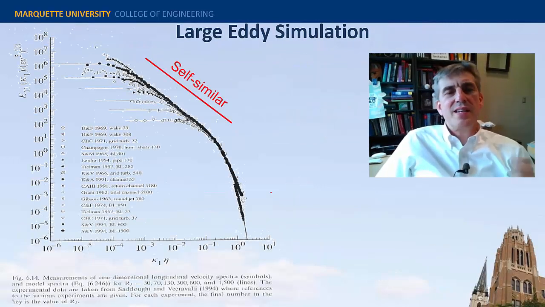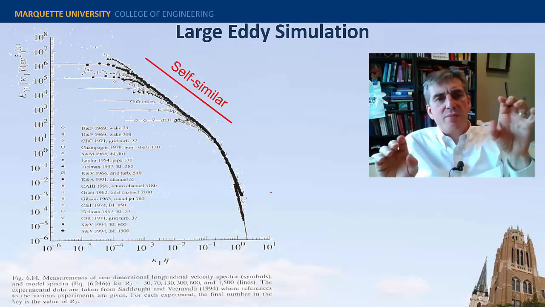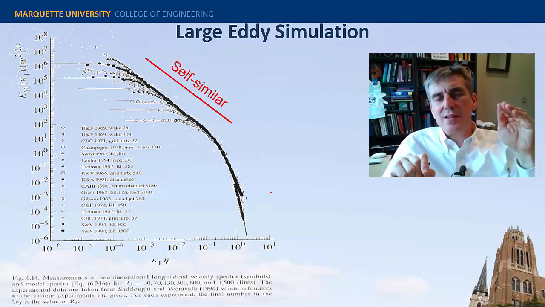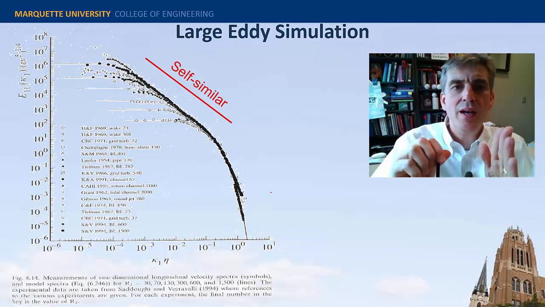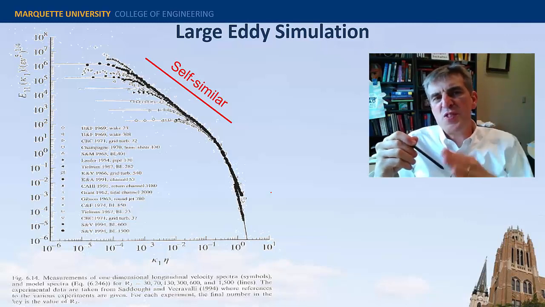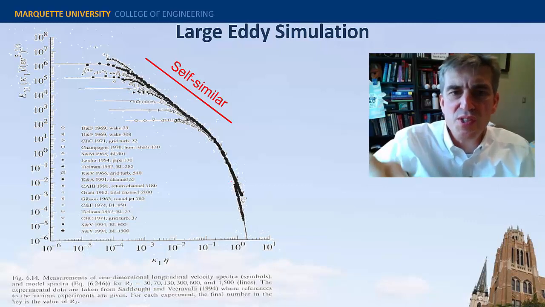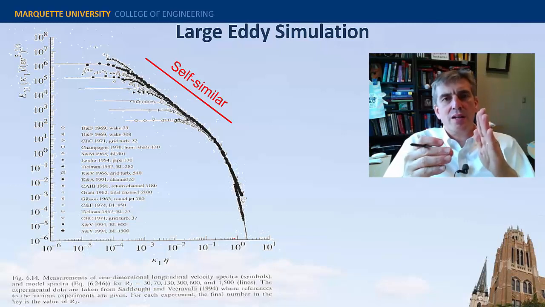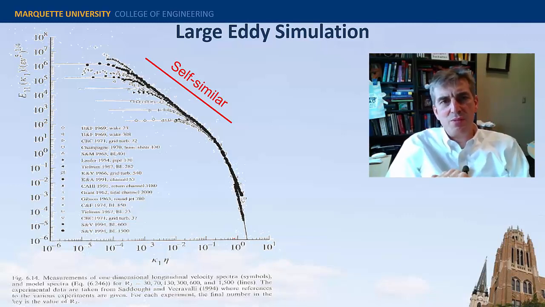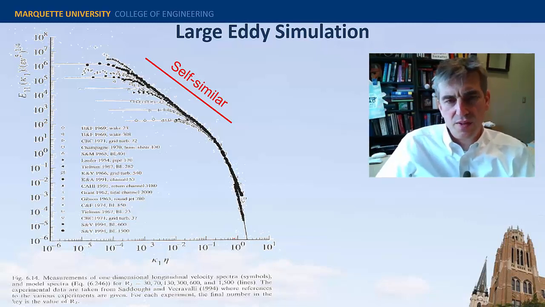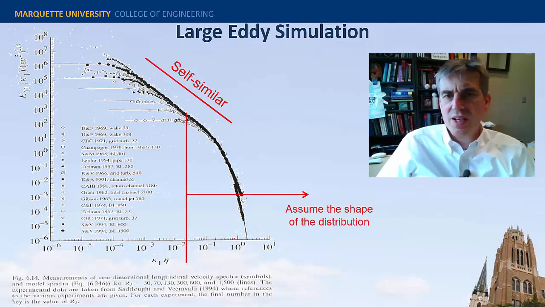There's another way forward, and that is kind of in between doing DNS and doing Reynolds averaging: large eddy simulation. What that does is say, okay, look, maybe I can't resolve all the way down to the Kolmogorov length scale. Maybe I should just stop somewhere. And the justification is, well, if the turbulence is self-similar below some threshold, why don't I just use a model to represent the subscale turbulence? What I can't resolve in a turbulent simulation because my grid is too big to resolve these tiny little eddies, I'll just assume it's filled in with this self-similar model. So you just assume the shape of the distribution thereafter, and this is called large eddy simulation.